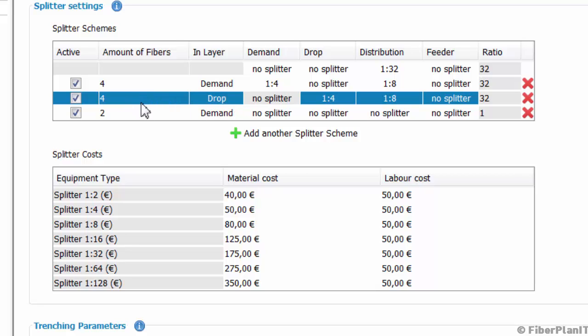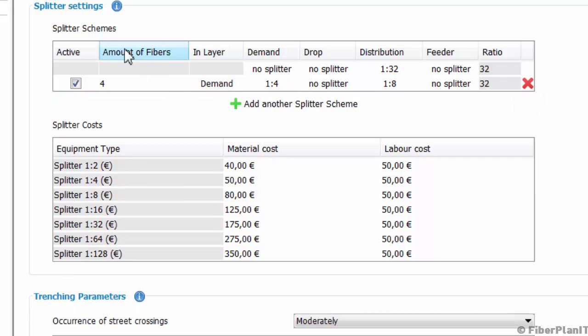So, as a recap, the goal of this rule would be to place a 1 to 4 splitter on the drop point, which would correspond to the pole location. In the distribution point, the fibers will be spliced onto a 1 to 8 splitter. For the remainder of this demo, let's limit the rules to the default one and the rule for placing basement splitters.